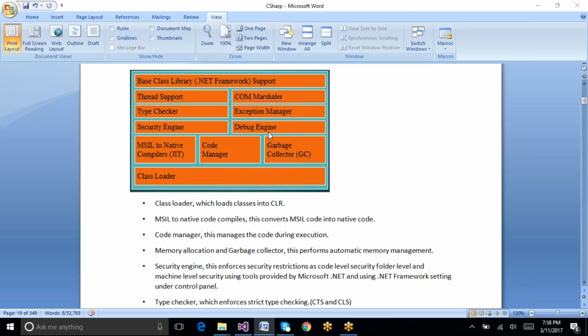Okay. And another very important support the CLR provides is base class library support. Let's see what this base class library is. If you are aware, in C we have header files like #include stdio.h or something like that.